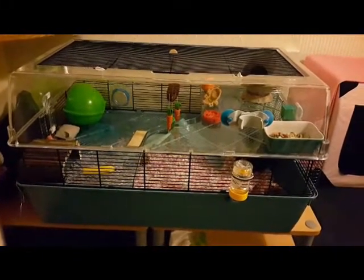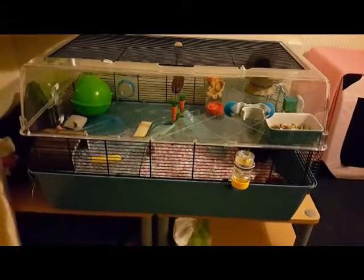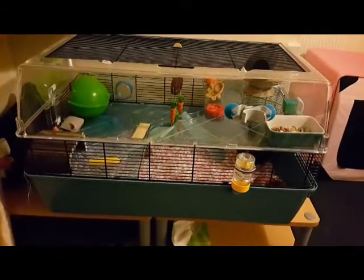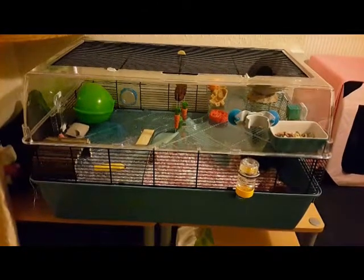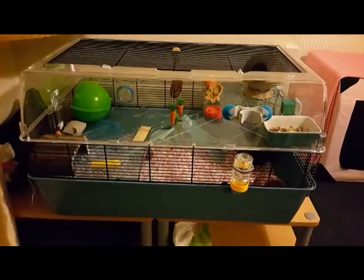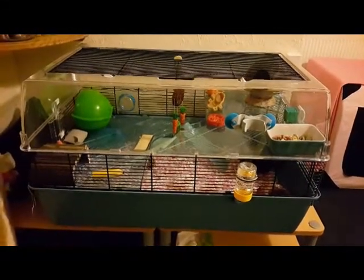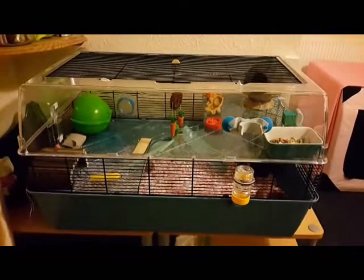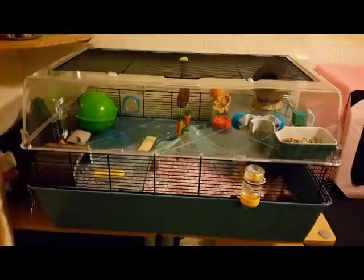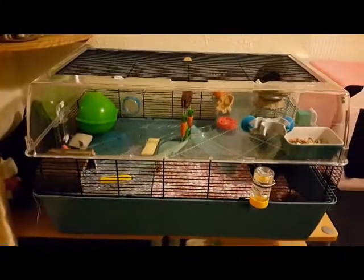I know you've seen my cage probably in some of my other videos, but I just thought I'd do a review on the cage. I have the Ferplast Duna Fun Cage, large. It is not the small one which you get for dwarves, so it is big. Now I've got the two levels on, and I've got two of these, one for Matilda and one for Wasabi.